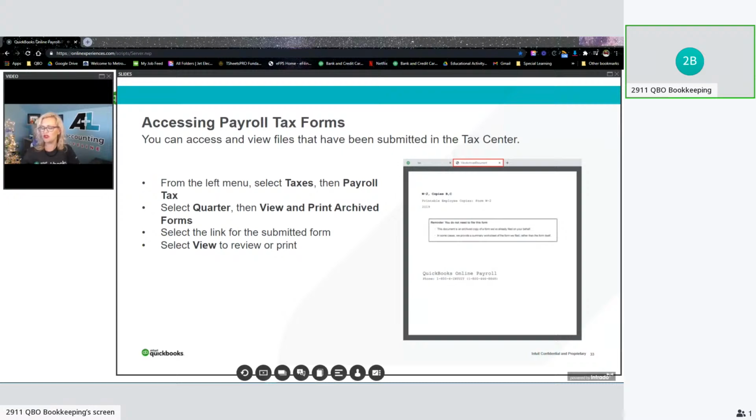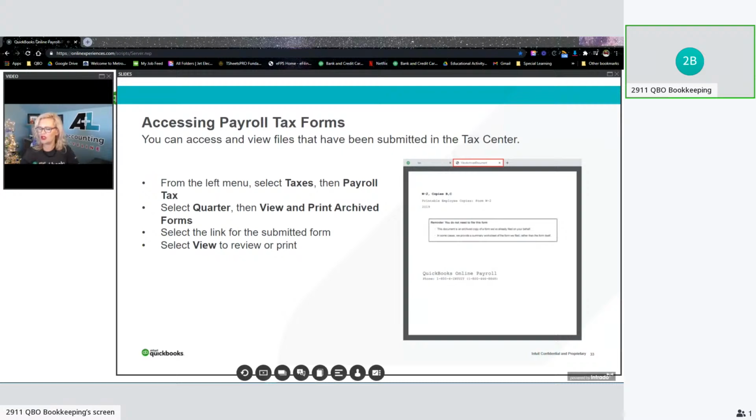So it's really easy to go inside of QuickBooks and look at those payroll taxes and filed forms, view them, and then decide that you want to print them. So I'm going to go ahead and show you what that's like.